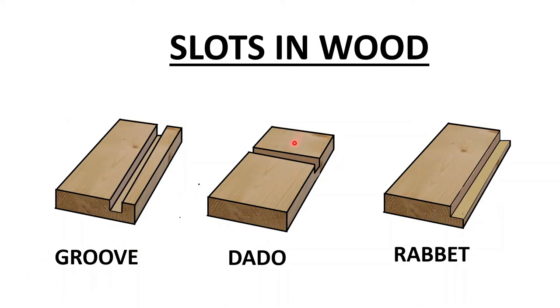In this case, we can see that the slot goes against or across or through the grain. And if that's the case, we don't call it a groove, we actually call it a dado. And finally, if the slot is cut along the edge of the board, so here it is right against the edge, it's called a rabbet with an ET. Regardless of whether you want to cut a groove, a dado, or a rabbet, you're going to find that a set of dado blades will come in very handy.